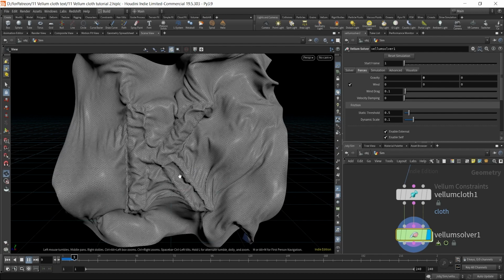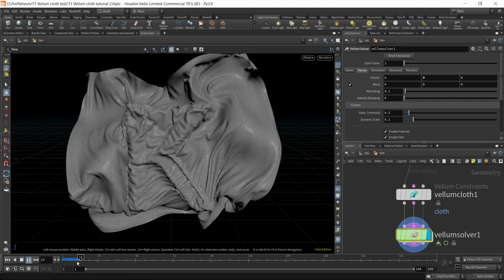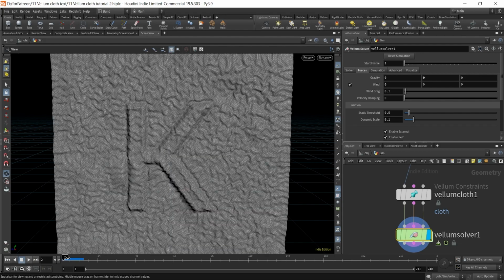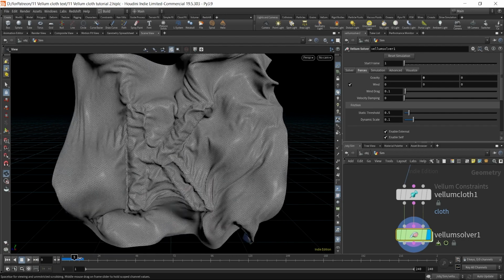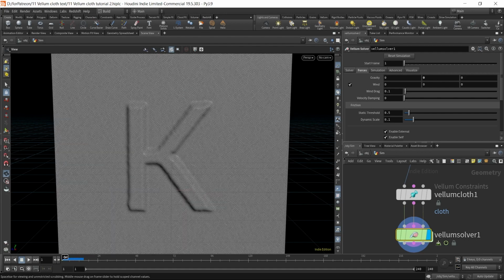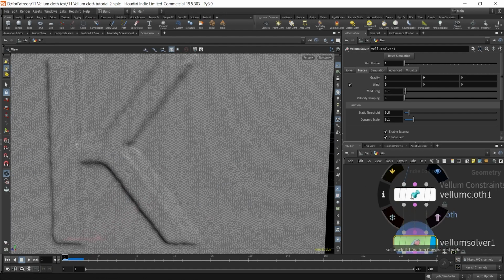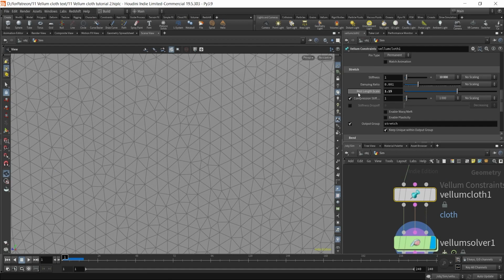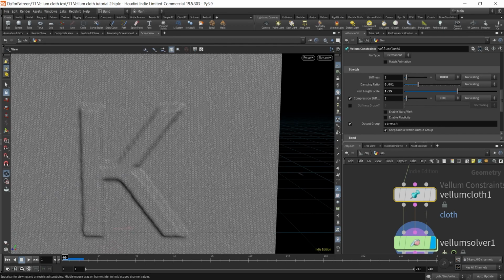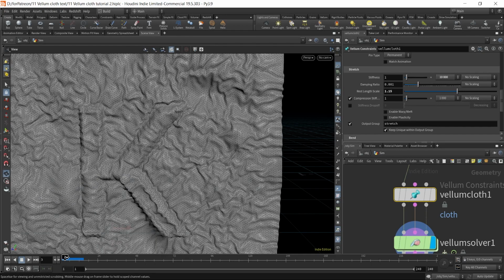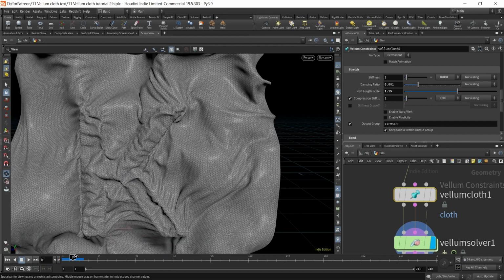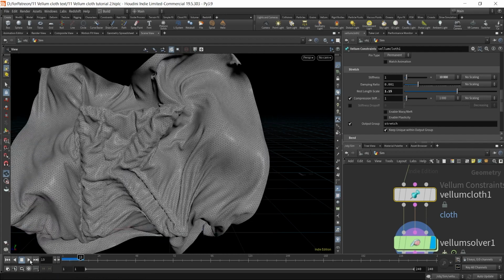So see, our simulation is running, and what I meant by this is our initial geometry that we provided, and when we run the simulation, the size of the cloth increases. It is happening because we have increased the distance between the 2 points here with this rest length scale. We have increased it to 1.15, and when we run the simulation, the distance between the points increases from this base geometry, and this is how it is behaving now. It is behaving more like cloth now, like I wanted.